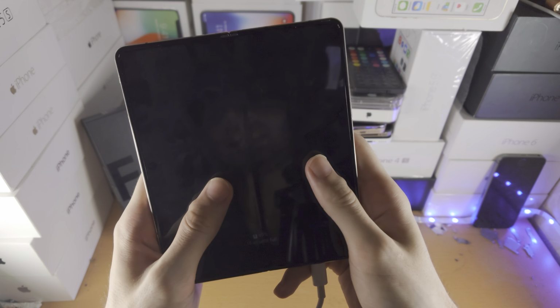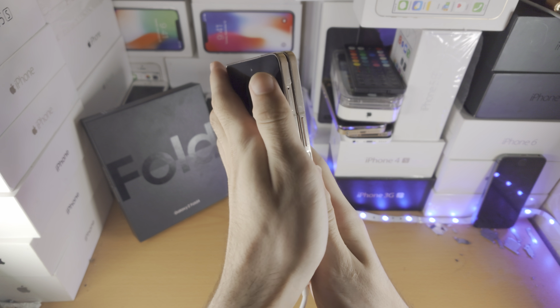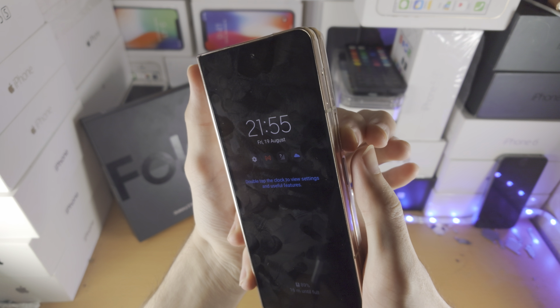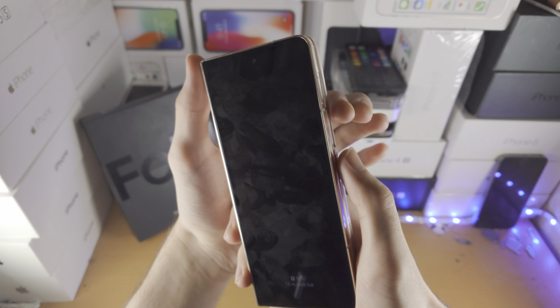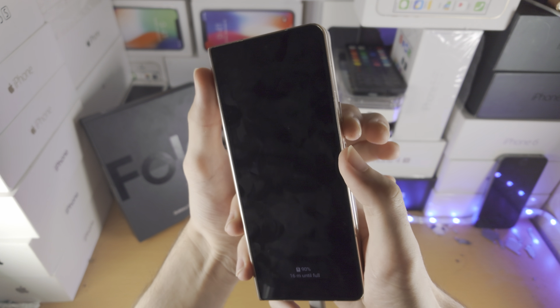The next step is we need to enter recovery mode. So I do recommend you fold the Z Fold 4 for the best results here. So we're gonna find the power key and the volume down key. We're gonna press and hold these two together for 10 seconds. Then we're gonna release both power and volume down. And then we're gonna press down power and volume up until we are brought into recovery mode.